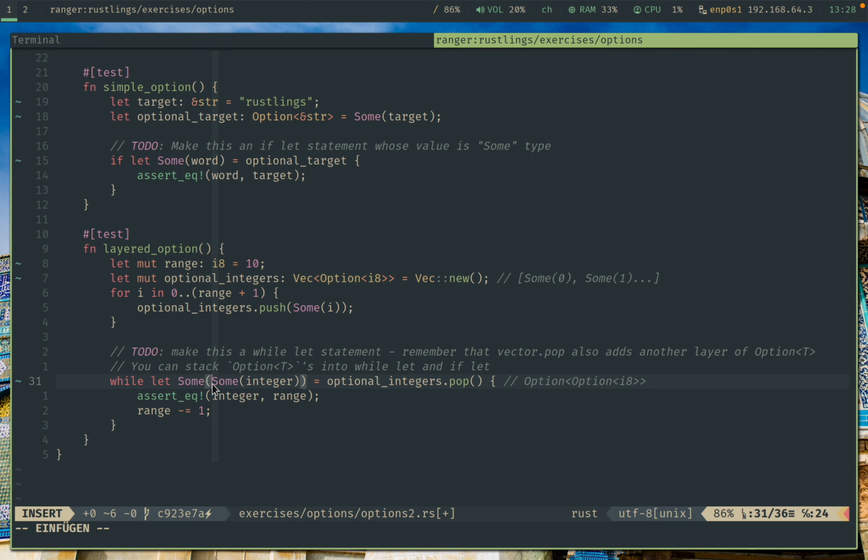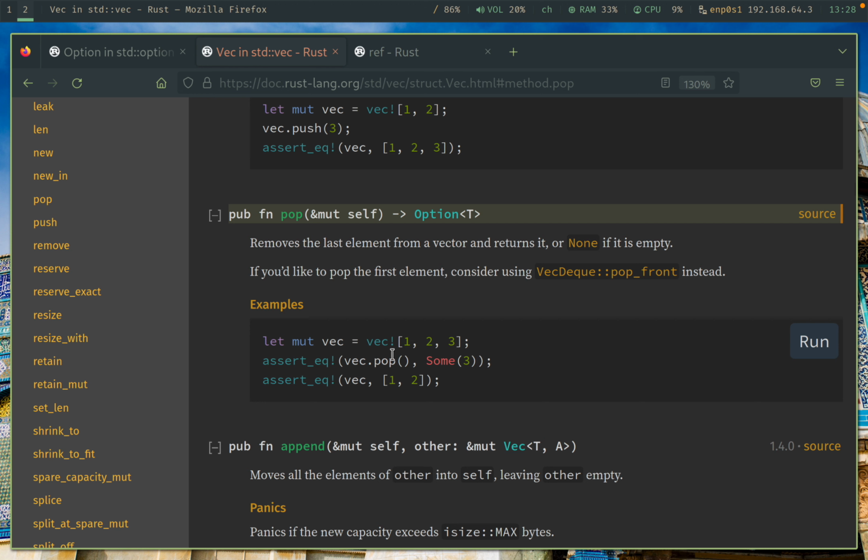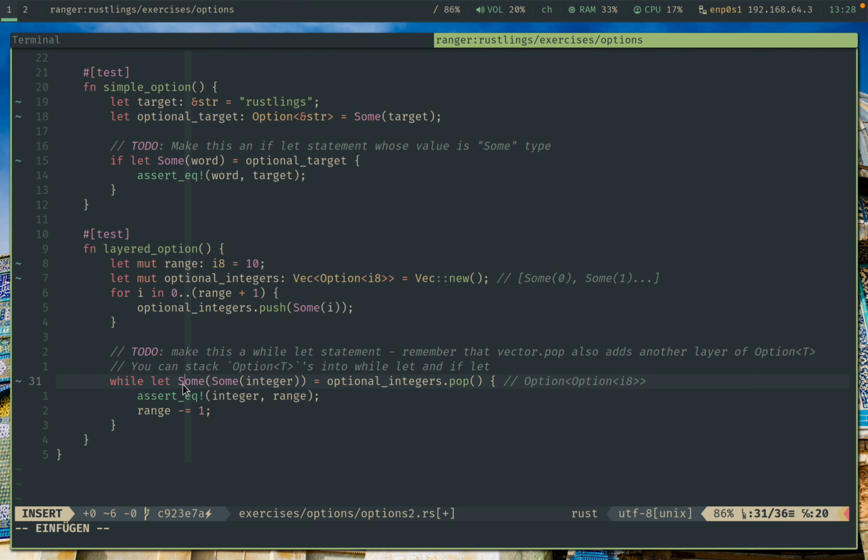So this will be to get the value inside here, and this will be to actually get to the elements in the vector, because as you've seen, pop itself will return a Some value. So we have to use the first Some to actually get to the element, for example Some 0, and then again Some and integer will then hold the actual value, like that.